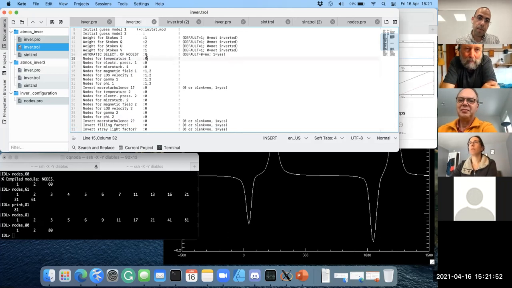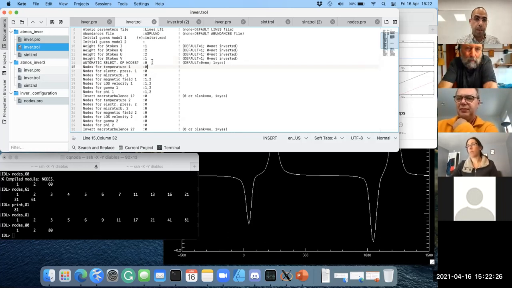And then we are saying that we don't invert temperature and electron pressure because we keep it the same. And we are going to invert the magnetic field with 1 node and then 2 nodes, and then 1 node, and the same for all the parameters. So it means that the code will run twice. In the first iteration, it will move up and down the total stratification. And then in the second cycle, it will be able to change what we have in the extremes of the atmosphere. And then it will interpolate in between those optical depth points.